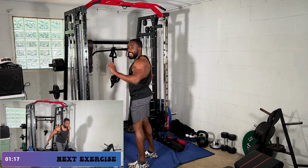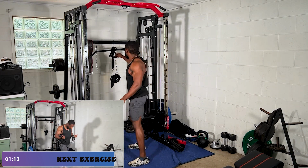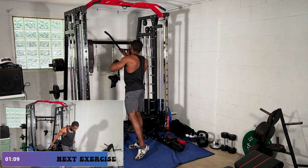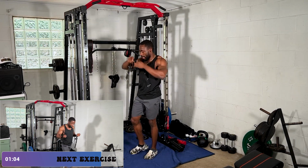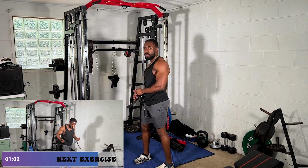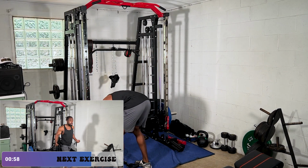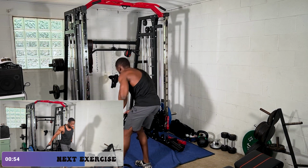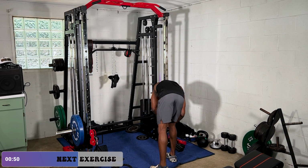That's good. We're going on to the next bicep movement. You're gonna grab the two single-handed attachments. So these two, you're gonna attach it to the bottom here, and we're gonna do bicep curls that way instead. And of course, while you're doing this, try to pick the weight that you want to start at.